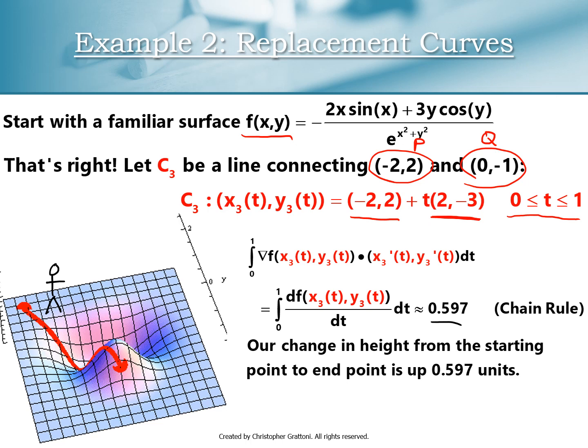But now is probably the right time to start to mention that all three of these calculations were not necessarily a good choice because of how much given information we had in this problem. Now, normally you wouldn't have the equation for the surface given to you, but by the fundamental theorem of calculus, I probably shouldn't have computed any path integrals for this example, because if I know the equation for the surface, I should just plug in the coordinates of my ending point minus the coordinates of my starting point, and that will also give me my net change in altitude. I'll show you that on a later slide, but something to think about, that in this case, it was a little bit silly what I did.